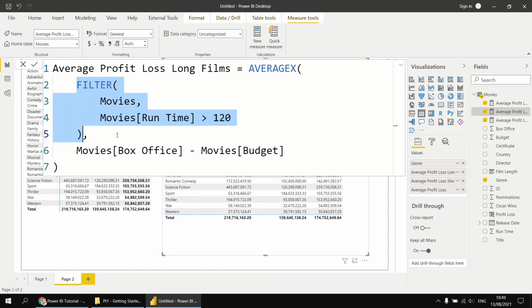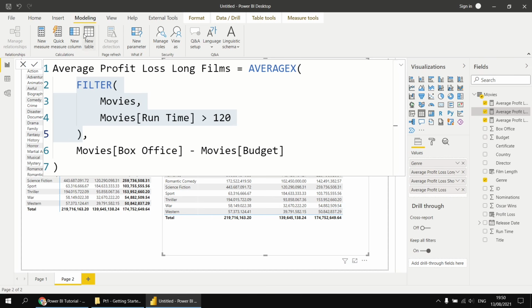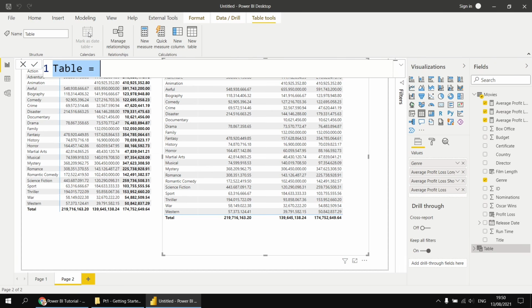So we're just going to use the same basic technique. In fact, we'll start with the filter function. I want to calculate a table that consists of only those films that have at least one Oscar win. So to do that, we're going to go over to the Modelling tab in the ribbon and choose New Table. When you do that, the formula bar will reappear, this time starting with the word table. I'm going to call this one Oscar Winners.